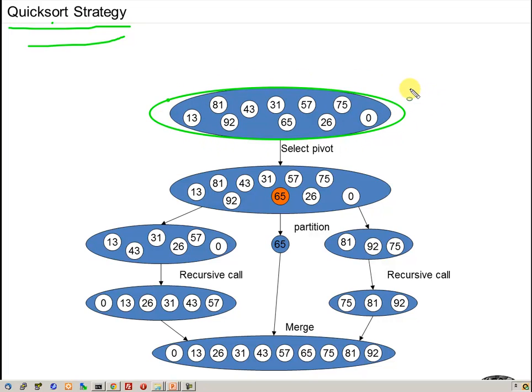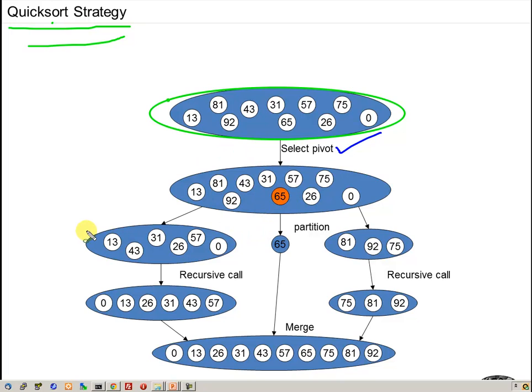So how will you do it? The first step is to select a pivot. Once you select the pivot, next you partition all of these elements into two parts.